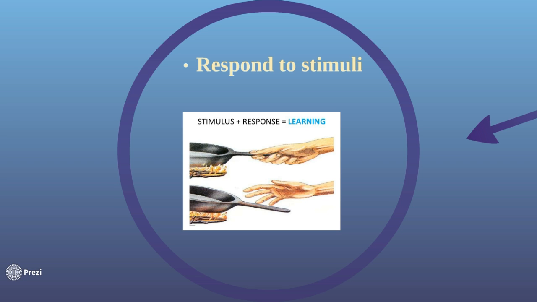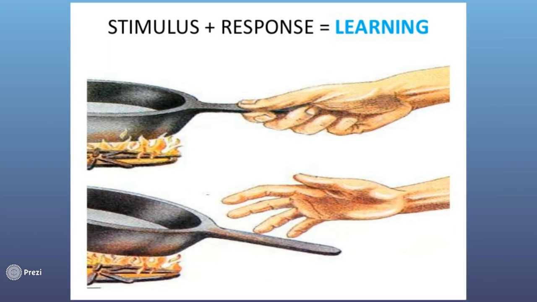Next, response to stimuli. This means we respond to changes in our environment. We can feel if it's cold or hot outside. We know better than to put our hands in a hot frying pan or dive in freezing cold water. Nevertheless, we do it sometimes. Anyway, we have the ability to feel even the slightest changes and respond to the changes accordingly. Even plants grow towards sunlight, because the tree responds to the area where it gets the most sunlight.